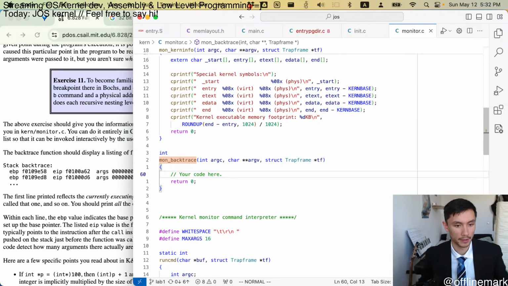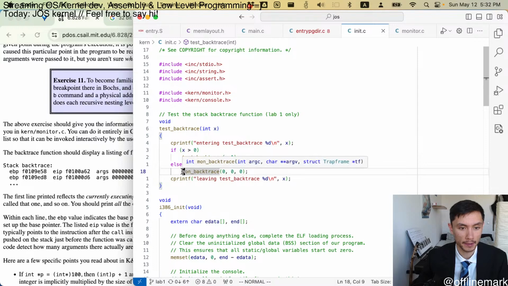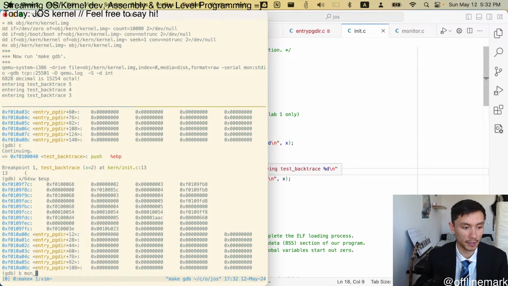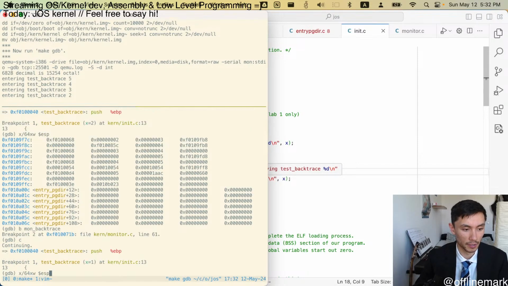I'm going to break at mon backtrace in C, continue, and dump a ton of memory.